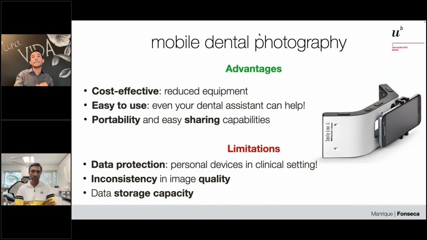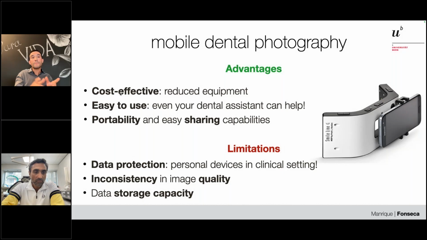So the advantages of mobile photography are that it is cost effective. They are very easy to use, so even your dental assistant can help you with that if you have the proper accessories. Again, you need very good light to get intraorally into the teeth and take nice pictures, and then it is portable and easy to share.